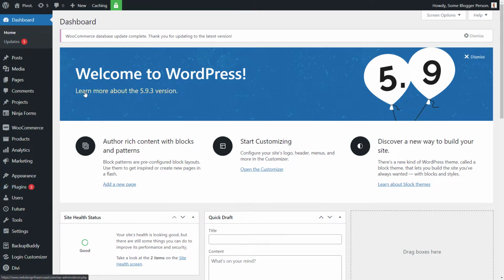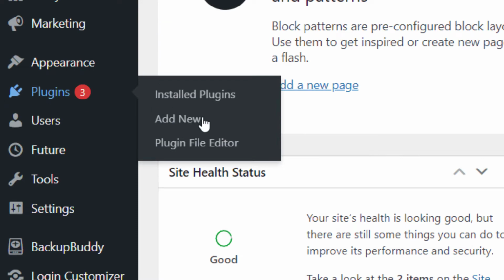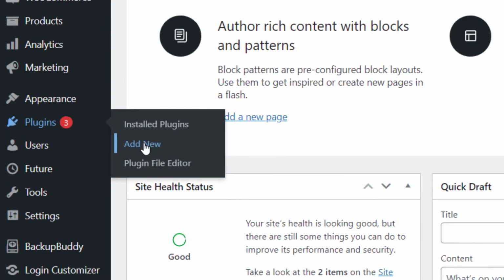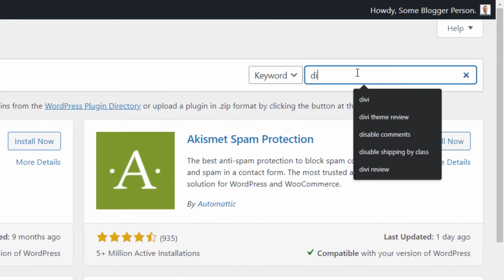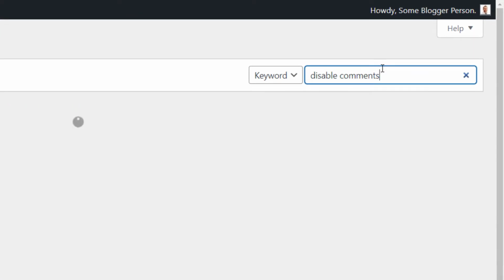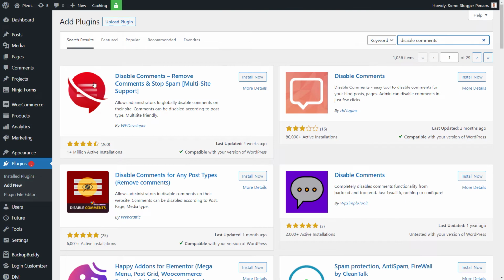But for all of you using WordPress, not using Divi, we're going to go to plugins here and click add new. It's pretty simple. We'll just type in disable comments at the top here. And we get this option here, which is by WP Developer. We're going to install that because we have some options. However, there are some other options here that are great too. They're all very effective, but this particular plugin has been used by a lot of people, so it has a lot more testing behind it, a lot more security behind it. It's what I recommend, and you have a few more options.